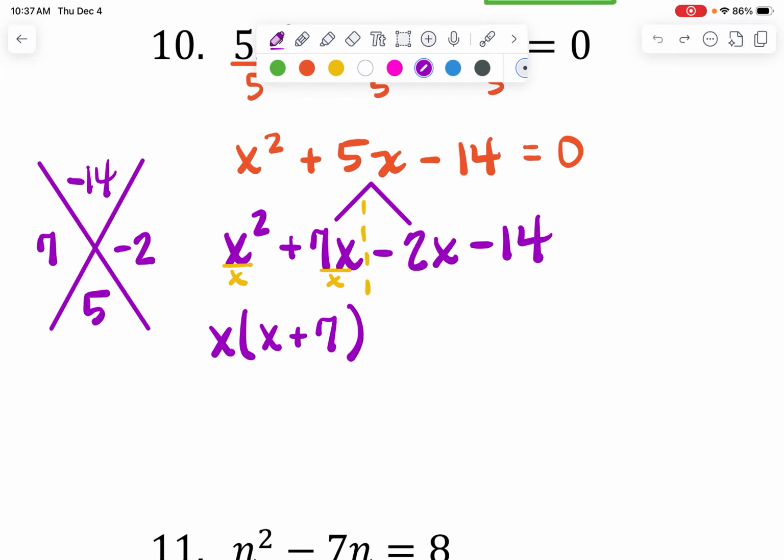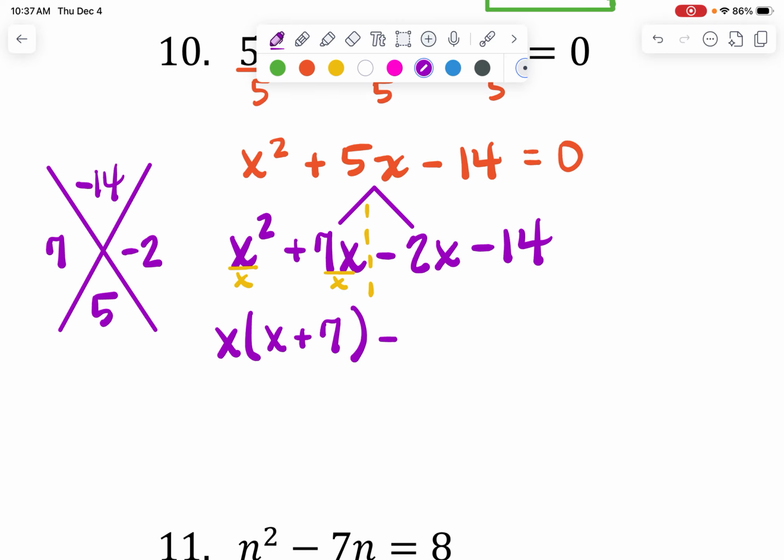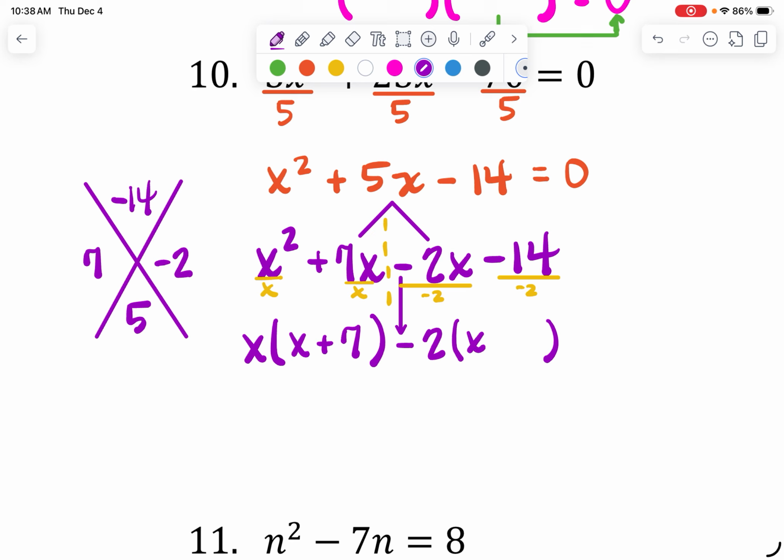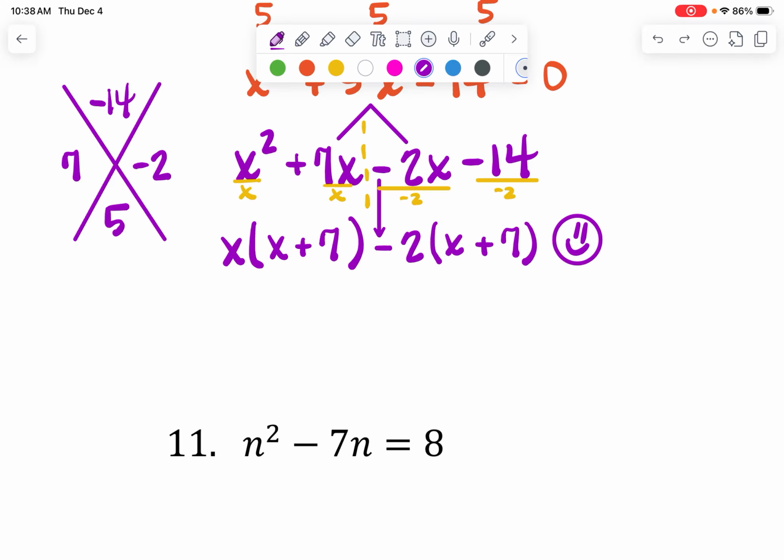Then we go over here to the right-hand side, negative 2x minus 14. Right? So they have a negative 2 in common, and you do have to take out the negative 2, right? Whatever that sign is, it has to come out. So we are going to divide each of these guys by negative 2 so that we can figure out what is left. And hopefully you can see that that's going to be x plus 7 because of the double negative there. And I'm going to put my little smiley face because my parentheses are identical, which has to happen. If your parentheses right here are not the same, then that tells you that you've done something wrong up to this point, right?